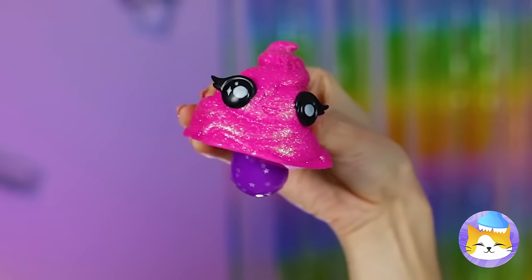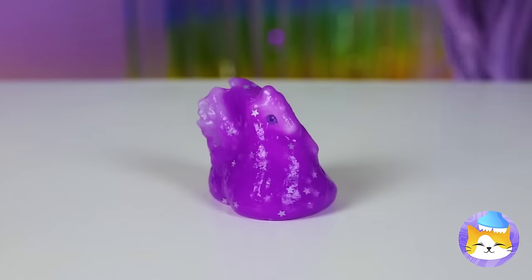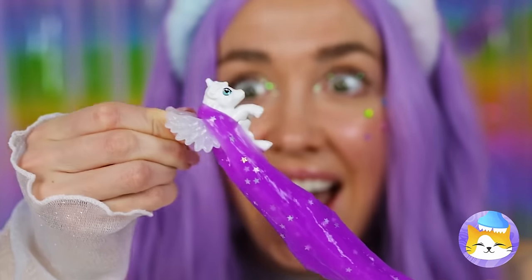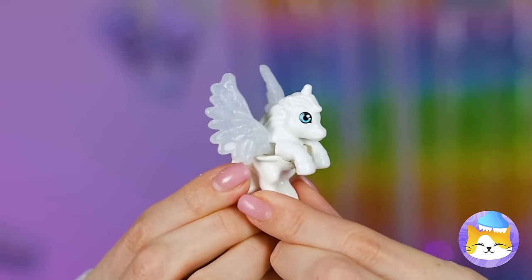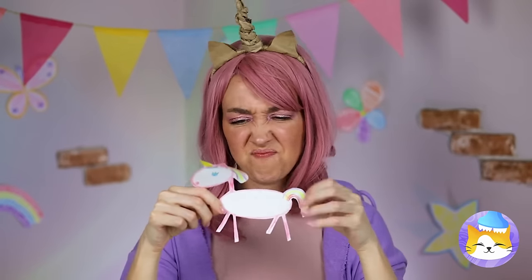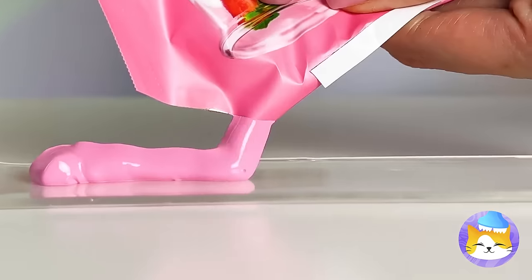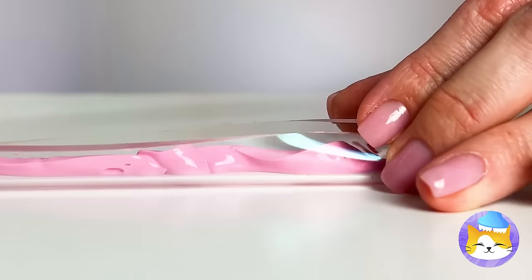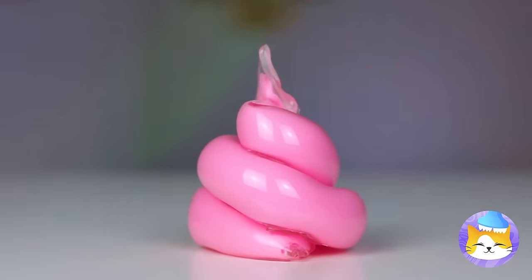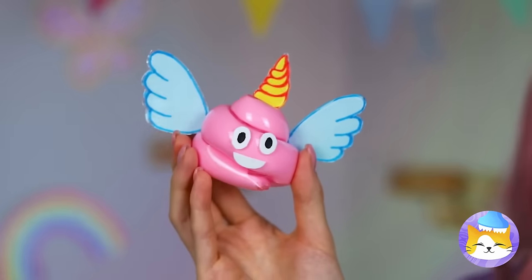Give it a good squeeze. And it's another unicorn. And this one's got big, beautiful wings. Hey, don't get jealous. Get crafting. Just pour out some melted candy. Wrap it up in a strip of nanotape. Twist it up like strawberry soft serve. Add a face, wings, and a horn? Well, it's still a cutie.